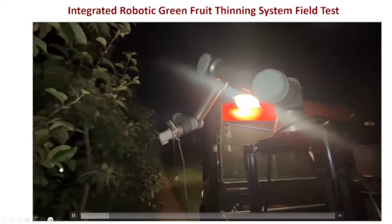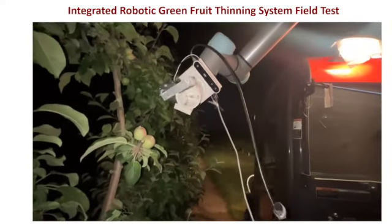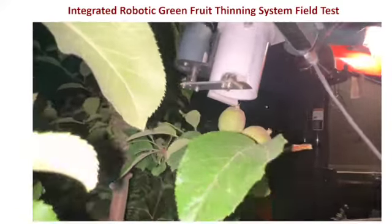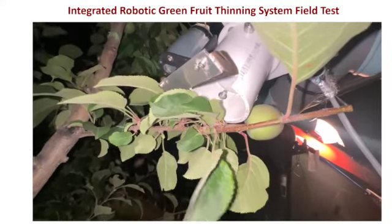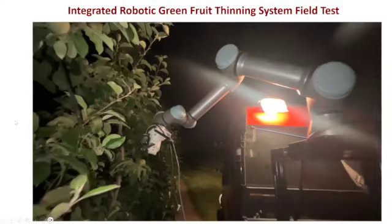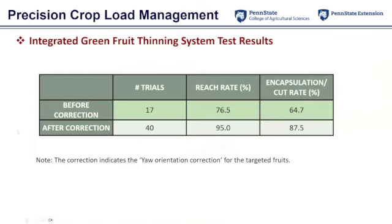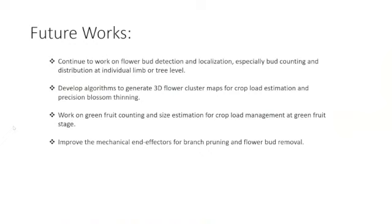This video shows actual fruit removal — the system finding the fruit and removing it. It is slow, but it is a prototype. We tried pulling and other methods, but they caused damage — breaking branches or pulling fruit off at the wrong end, damaging the branch. We concluded that cutting is the best mechanism. With a correction applied, we can reach 95 percent of fruit, encapsulate and cut 87 percent, based on 40 trials.